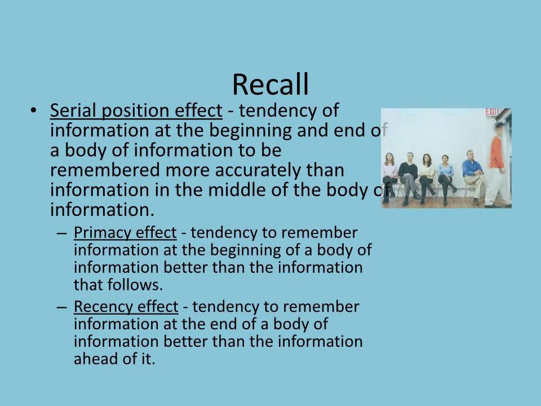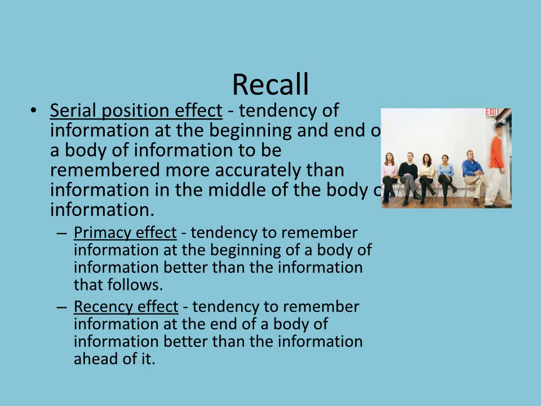Now, when we talk about recall, one of the things we can do to help ourselves is the serial position effect. The serial position effect tells us about the tendency of information at the beginning and at the end of something to be remembered more than anything in the middle, which makes sense. If your mom gives you a huge grocery list, you'll remember the first couple items and the last couple items, but you're not going to remember everything in the middle.